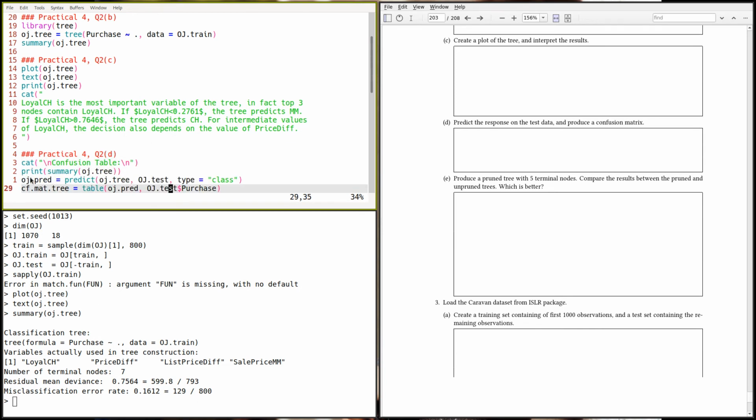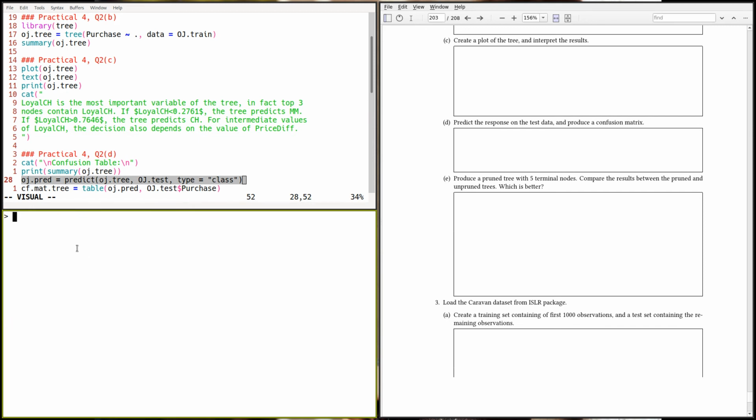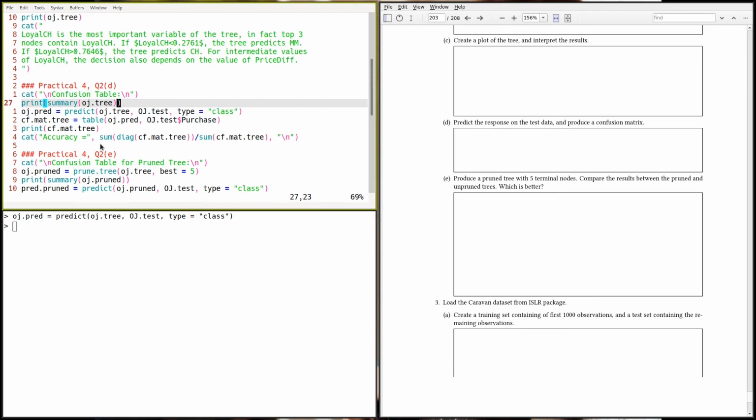Okay, as we can see here, isn't it? So for the confusion matrix, we need to first perform prediction. The summary is already shown here, so no need to do it again. So perform the prediction, and we just want to know the predicted class.